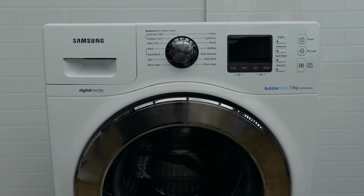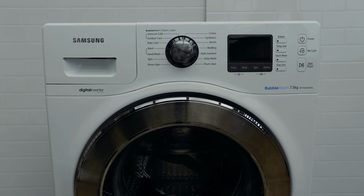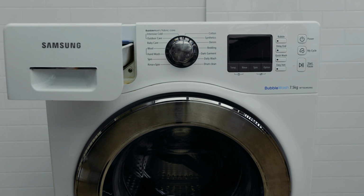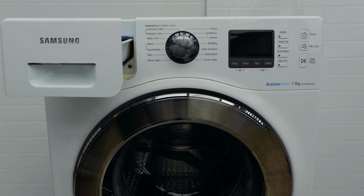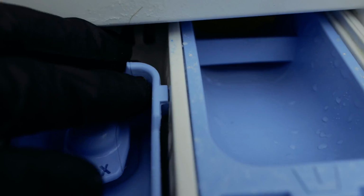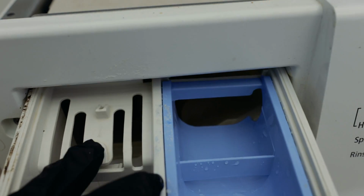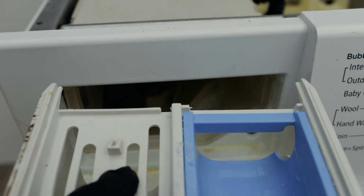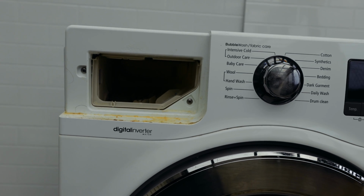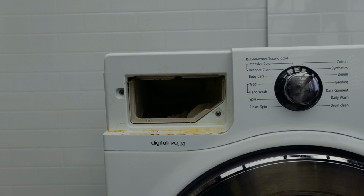To remove the soap drawer, what we're going to do is take off this dispenser. To remove that, there is a tab inside that you have to push down, and that will release the soap drawer. If you look inside there, there is a tab just there. See that white tab ahead of that blue thing? Just push it down and then you pull, and this whole thing comes off. In other models, it's the same thing. There is a tab that you push down and it'll come out.